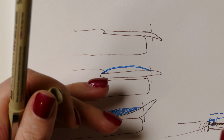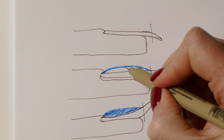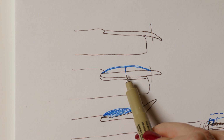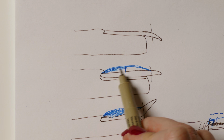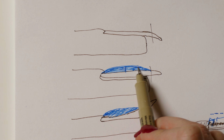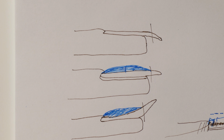And it's personal preference. This does add a lot of strength to the nail because you're adding quite a bit of thickness here on the more sensitive area of the nail plate where things are prone to breaking. So by creating this apex, I'm creating a lot of strength, but depending on how exaggerated you like to make it is completely personal preference. There's the structural part of it, and then there's the aesthetic part of it. And so it just depends on what you personally prefer.